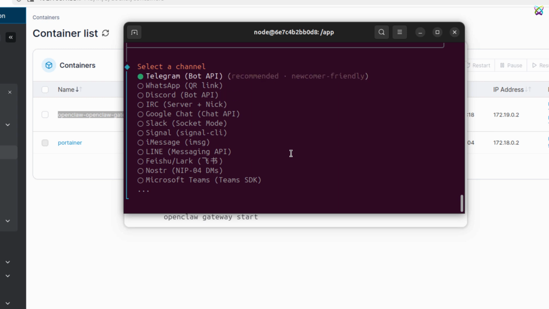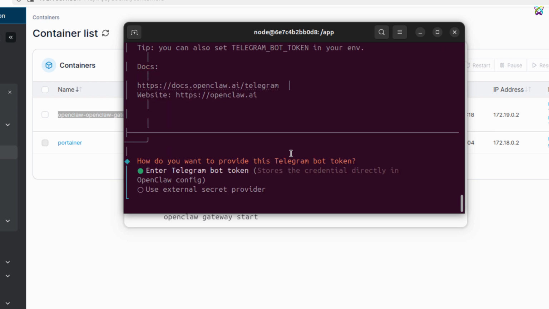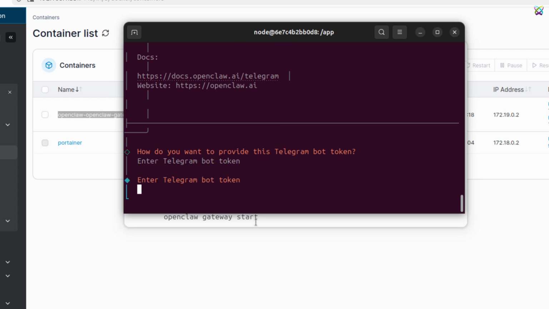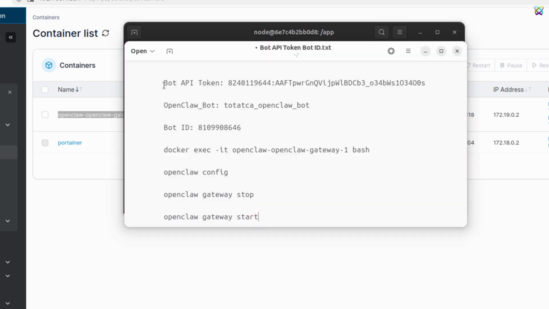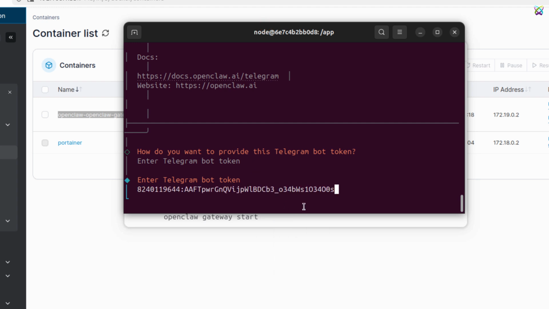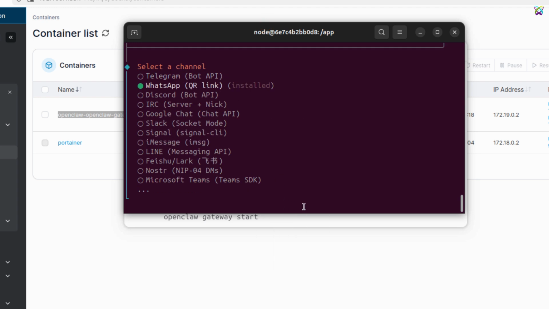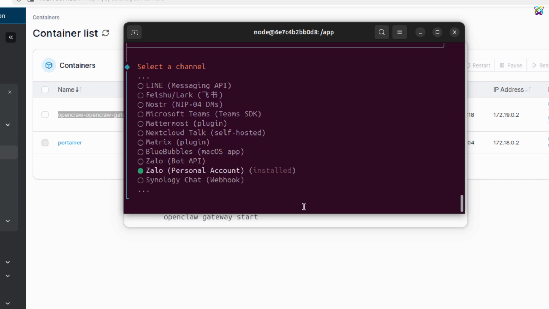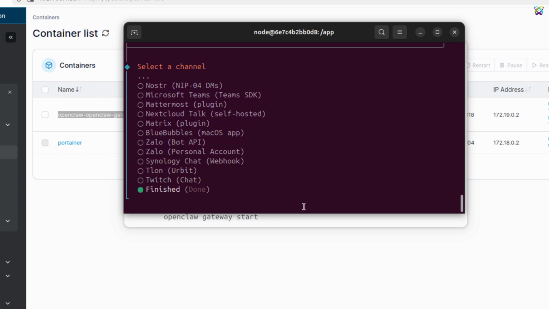Other platforms like Discord, WhatsApp will be covered in upcoming videos. Next, select Enter Telegram Bot Token to use your bot token. Now, enter the bot API token that we created earlier. After entering it, scroll to the bottom and select Finish to complete the setup.